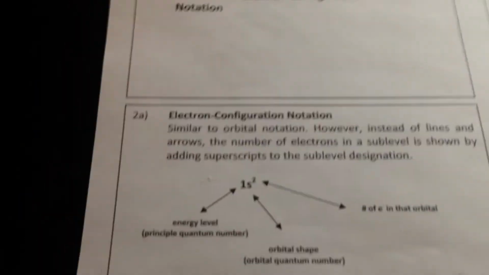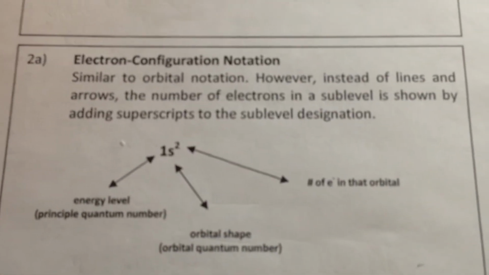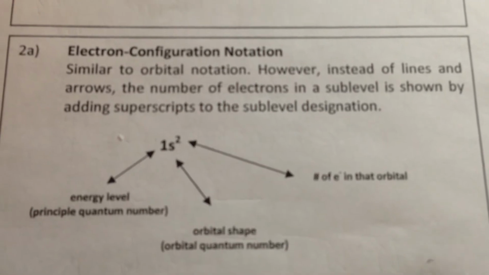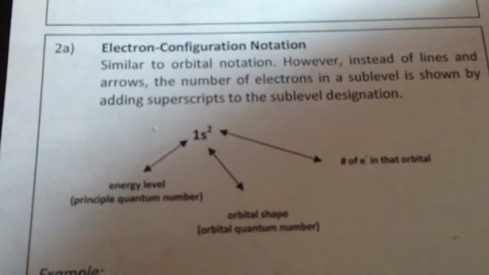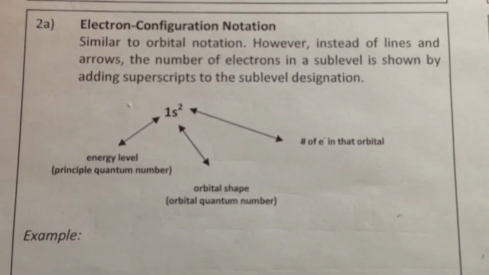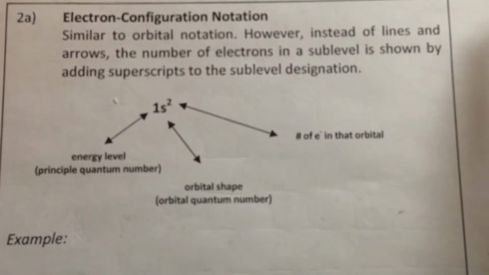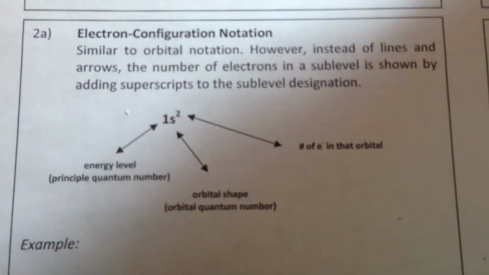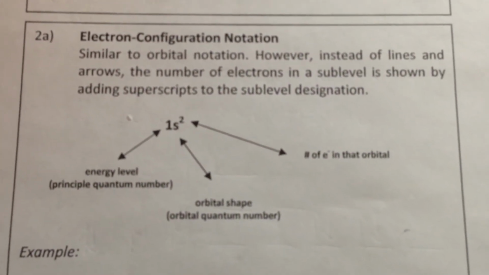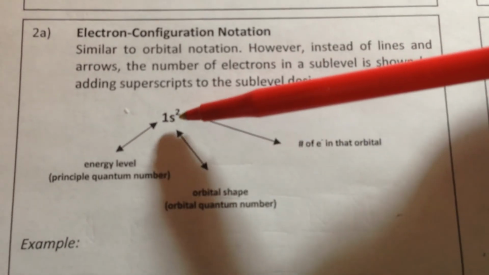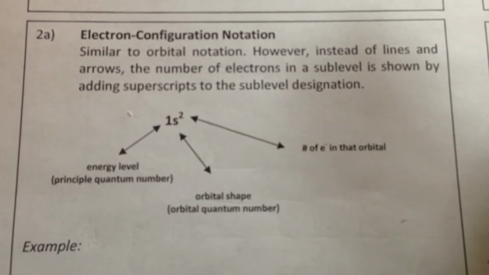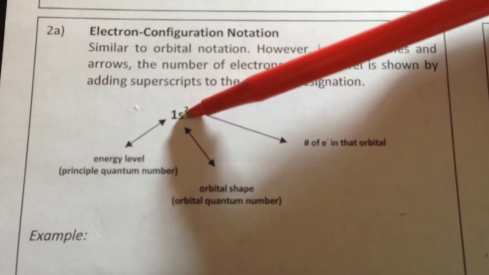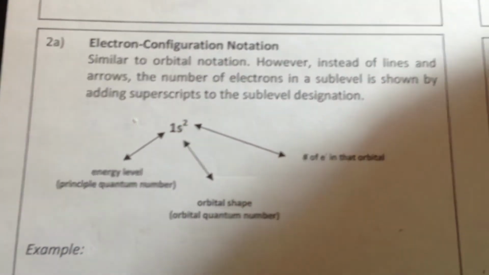All right. Now on to this idea of a better way of representing these without all these lines and building these huge diagrams. We use electron configuration notation. There are some parts to this notation. As you can see represented here, we still want to show the information that was supplied in the orbital diagrams. So we're still going to be using this language of quantum numbers, where we'll represent that with what looks like a coefficient in math. We're still going to use our letter notation for orbital shape, where we'll use s's, p's, d's, and f's. But instead of drawing all the lines and all of the arrows, what we're going to do is say that on this energy level and in this orbital, how many electrons are there?